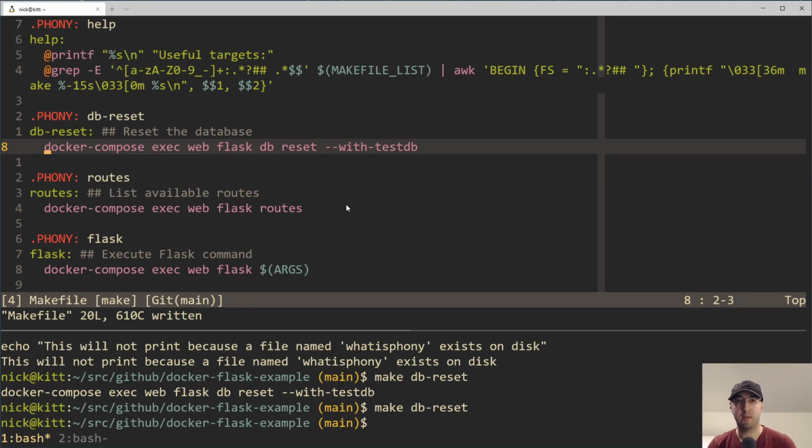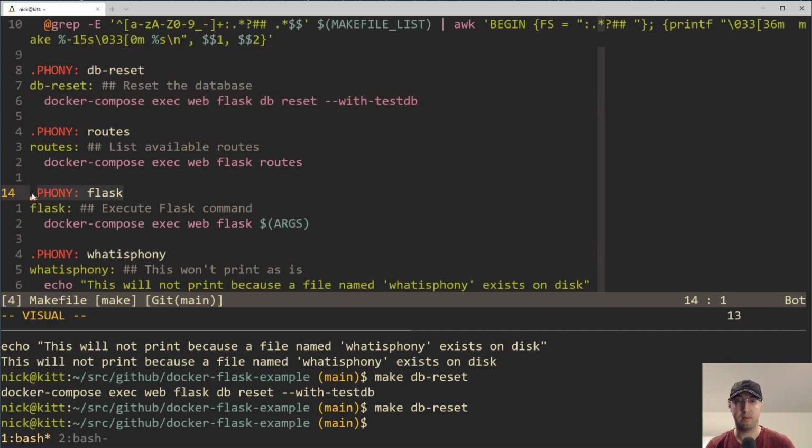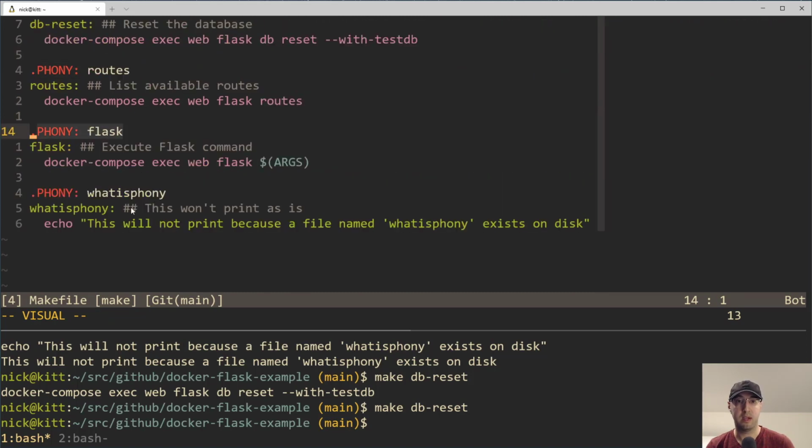And again, these are very subtle, small things. I didn't switch to using shell scripts because of this behavior. It's really not a big deal just to remember to put PHONY there, and also just have a heads up about the @ symbol and how that works. The real reason is basically this.